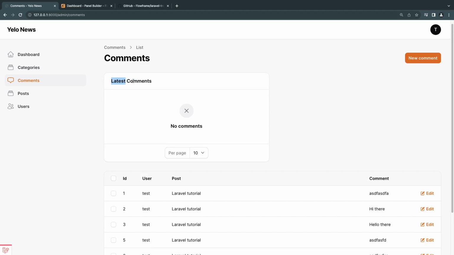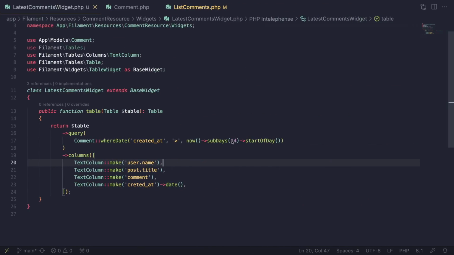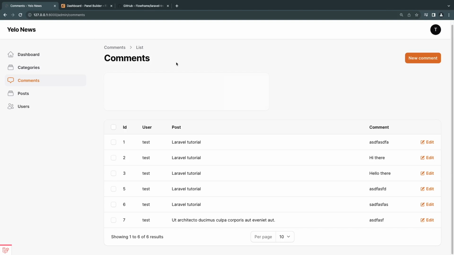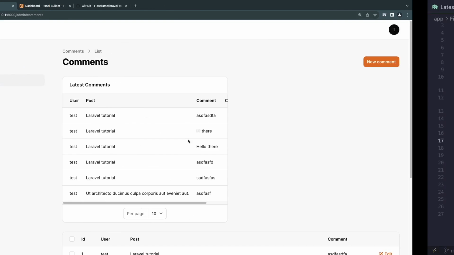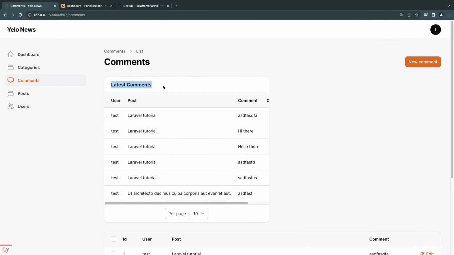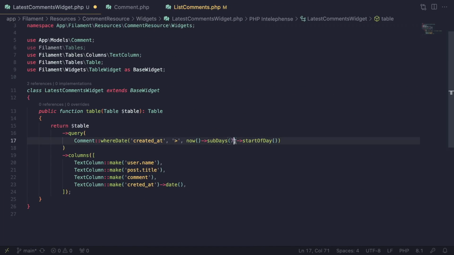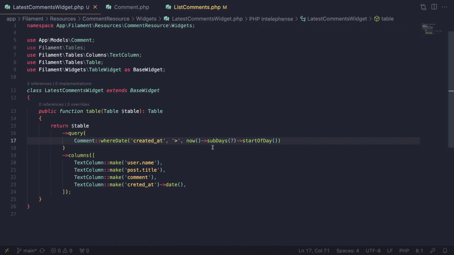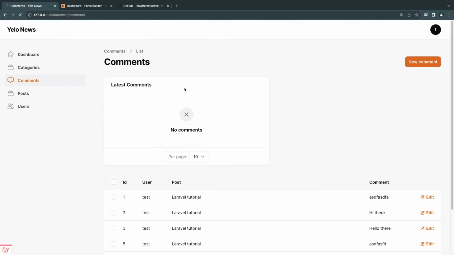And as you guys can see, we now have this table. By the way, I don't want to show the table on the comments page, but I'm just showing it right now for testing purposes. So if you're not seeing any comments, that's probably because I haven't posted any comments over the last 14 days. Let's make this, I don't know, 100 days or something. Okay, as you can see now, we are able to see our comments, right? Again, I haven't used this blog over the last week or so, so I haven't posted any comments. But if we did have comments and we had this set to, let's say, 7, it would have shown those to us, right? As you can see, it is now working. For testing, I'll just keep it at, let's say, 70 days.